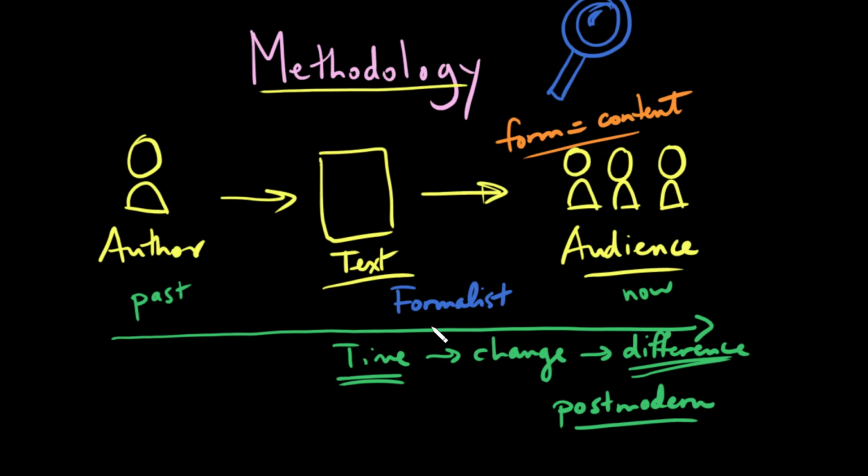So we have quite a few formalist theories, and I'll give you a few examples here. And some of these are not necessarily always called formalist. But one way to approach the text is what's sometimes called new criticism. Okay, new criticism. And new criticism isn't new at all. In fact, the heyday of new criticism was in the mid-20th century. Okay, so the mid-20th century.